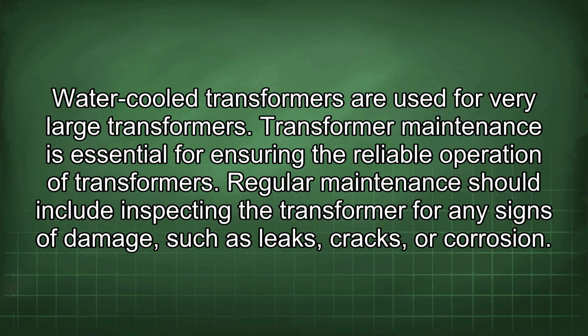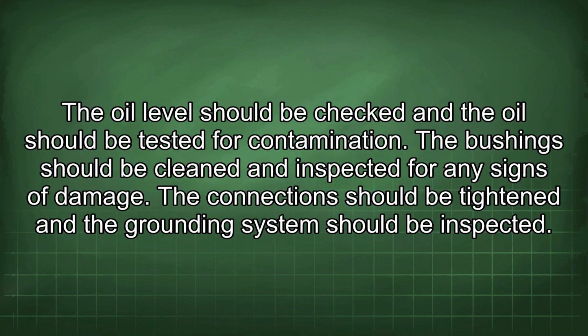Transformer maintenance is essential for ensuring the reliable operation of transformers. Regular maintenance should include inspecting the transformer for any signs of damage, such as leaks, cracks, or corrosion. The oil level should be checked and the oil should be tested for contamination. The bushing should be cleaned and inspected for any signs of damage. The connections should be tightened and the grounding system should be inspected.